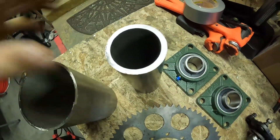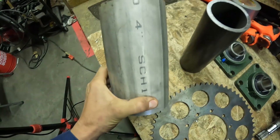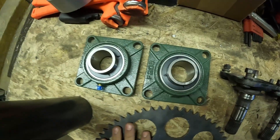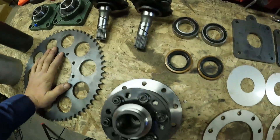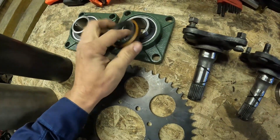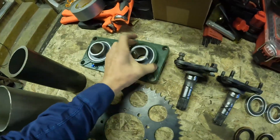You're also going to need these pipes. You need a little bit of 3-inch by quarter-inch wall pipe, and then 4-inch schedule 10 — you need a section of that as well. These bearings are for if you don't have a lathe or access to one. If you use these, you're not going to be able to use oil inside this — you'll probably have to use grease because these seals won't work with these bearings. I wouldn't use these bearings on anything over 50 to 80 horsepower; I don't think they're that tough.